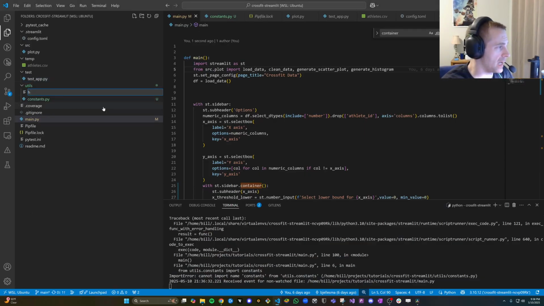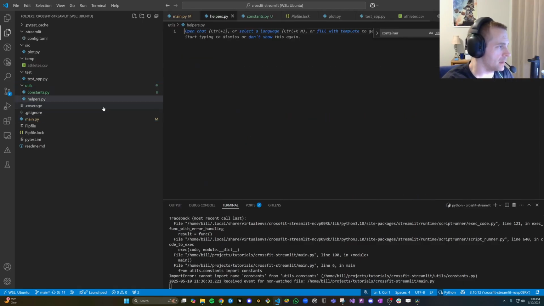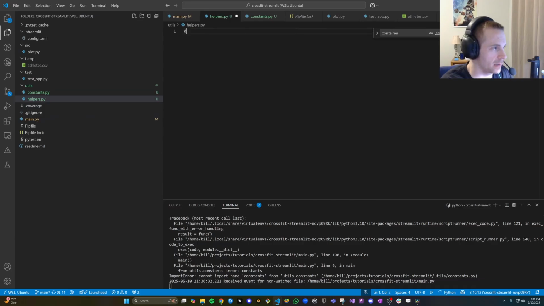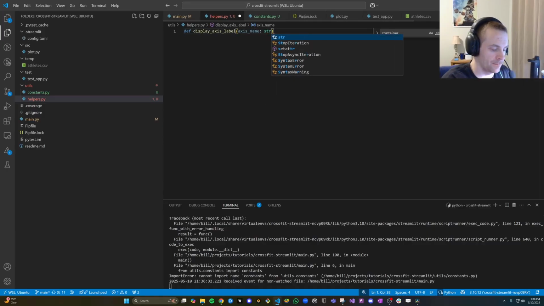Alright, so rather than import that directly into main, I also want to make a function to map that. So I'm going to make another file called helpers.py, and we'll make a method here called display axis label, and that's going to take the axis name as a string.